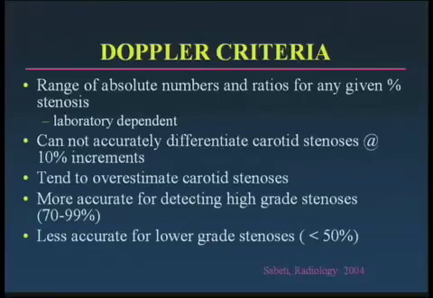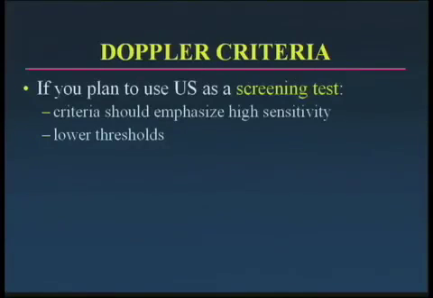In general, with ultrasound, all of these studies have shown that we tend to overestimate the degree or percentage of carotid stenosis, and they all have shown that we are actually more accurate for detecting high-grade stenoses, which is a good thing because these are the ones that are clinically important. We are much less accurate for detecting lower grade stenoses, specifically less than about 50% diameter reduction. But this really isn't a big thing because these are not stenoses that are clinically important. In other words, you would not recommend operation for these patients.